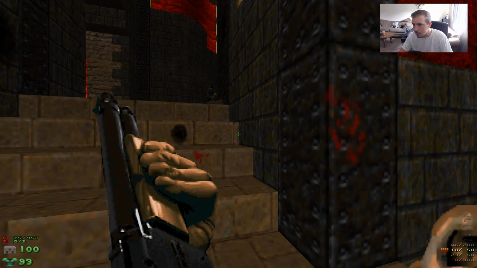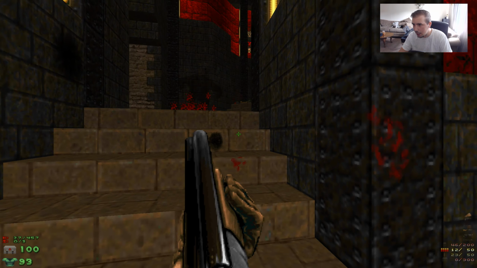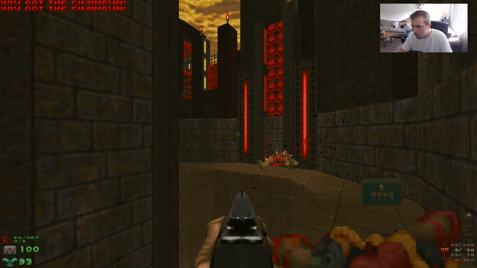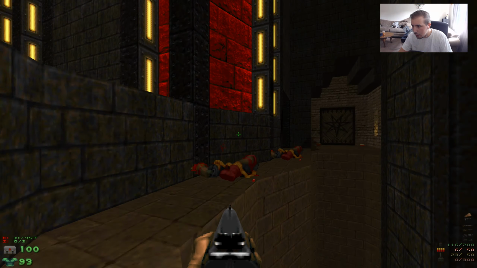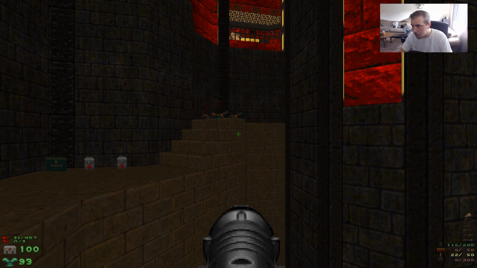Damn former captains. They still hurt just as bad. Wow, I shot in between the chain gunners. That was awful. So we don't have the red key yet. We can't go in there. We could drop down there and get the first secret, but I'm gonna hold off. I do want to kill this mancubus up there because he becomes a problem.